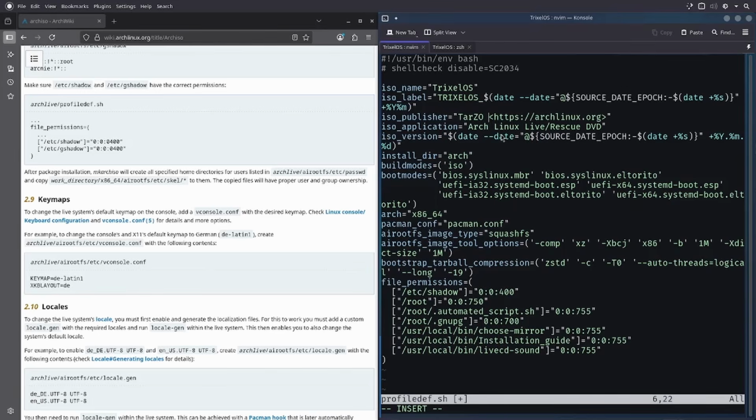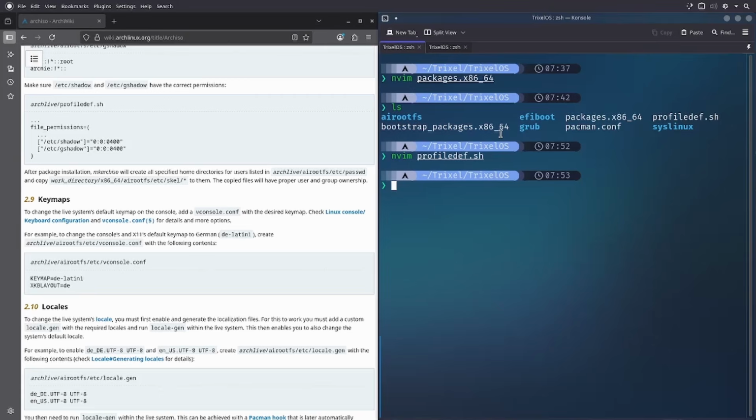And I don't have a domain necessarily, so I will not put that on there. So I'll just put tarzo.org. I don't know. Then I don't think I want to change much on here. Yeah. For now, I will keep it as simple as I can. And it's just the install directory goes to arch. I don't know if I can change it, so I won't mess with it. To be honest, I didn't watch any tutorials. I'm just going in blind on this and hoping for the best.